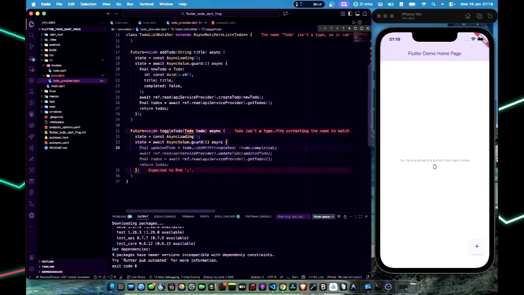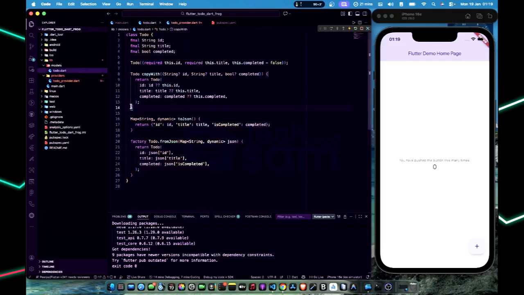Then we can now read the data, that is update the data. And if you check inside our model, we created a copyWith. The copyWith basically is to get the value of all the existing data. Instead of updating the old data, we can update just a particular field and keep the other fields basically. So that's the copyWith.